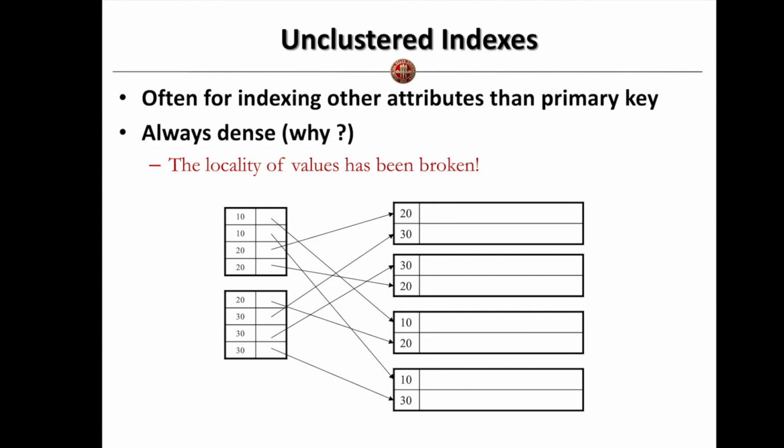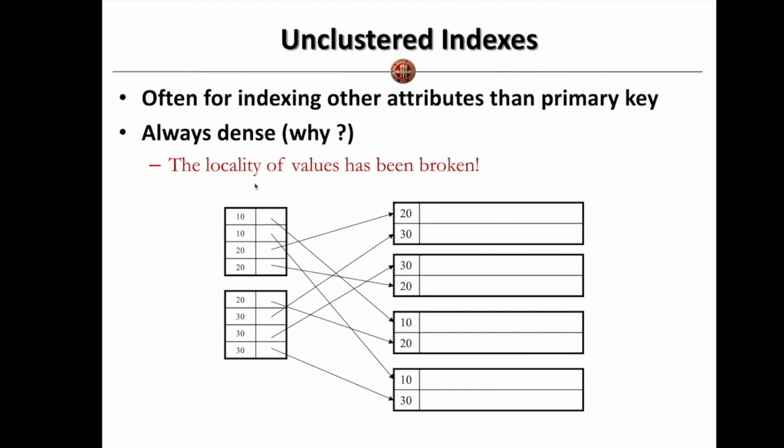Now, for these kinds of cases, we have to build a very dense index table. The main reason is that for these search keys, for the tables we have in the database systems, they have different values for the desired search keys, and they are also unsorted. Because we don't have any order for the records on these desired search keys, we always have to build a very dense index table to help us.